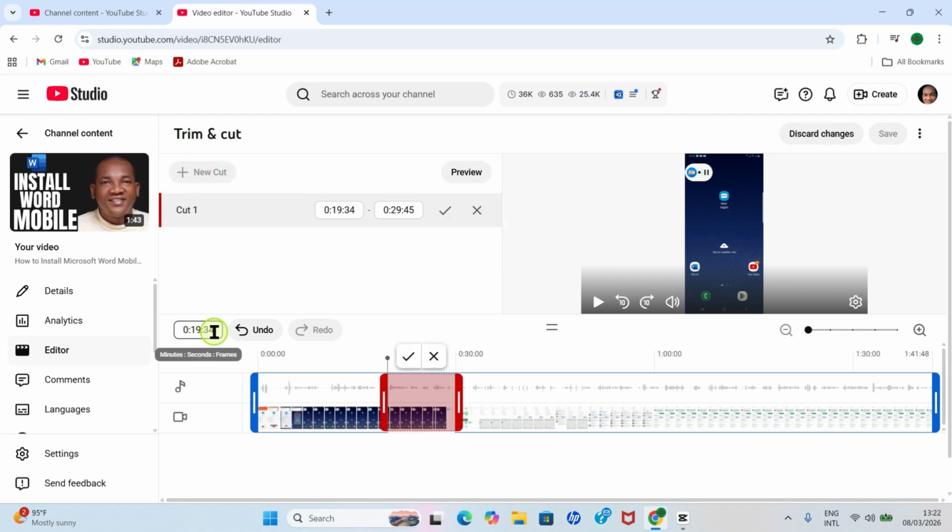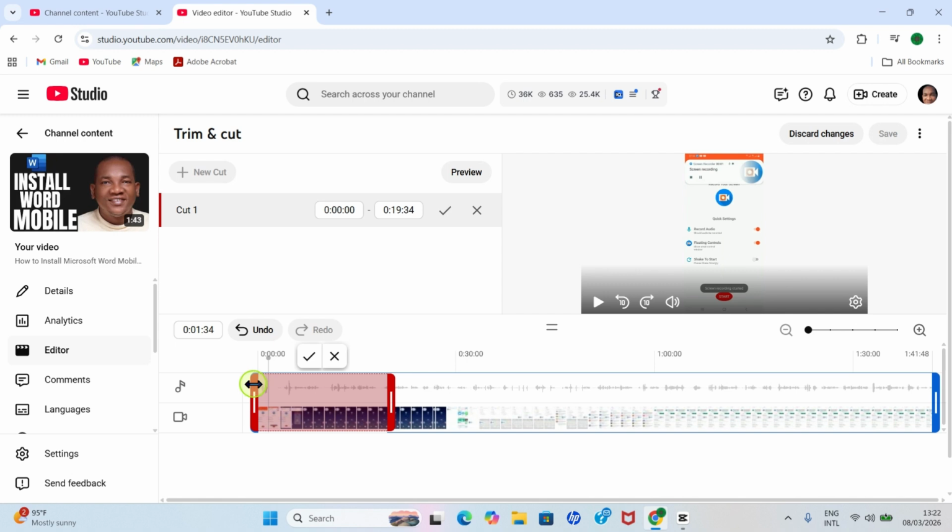And remember, look at where we want to stop the cutting here. So this side is the start of the number, which is 19:34. So I will take my cursor here until I see the arrow that has 2.8. So I will drag it and get to that 19:34. Then I'll place my cursor here and then drag this one to the other end, to make sure it is at that 19:34. You can see, from here to here is 19:34. So once you're okay with what you have, you click on this tick sign for it to be cut off.